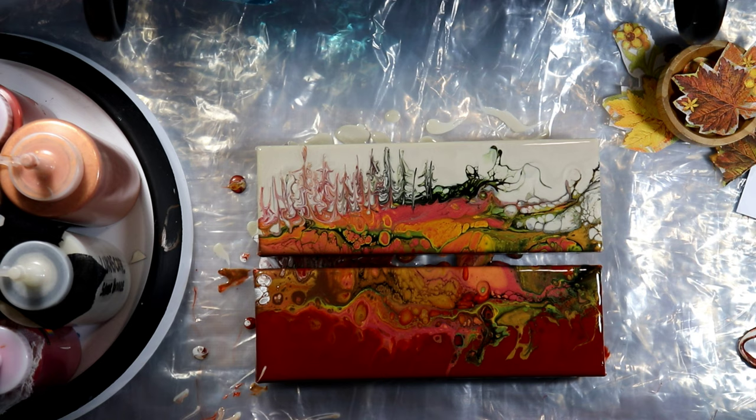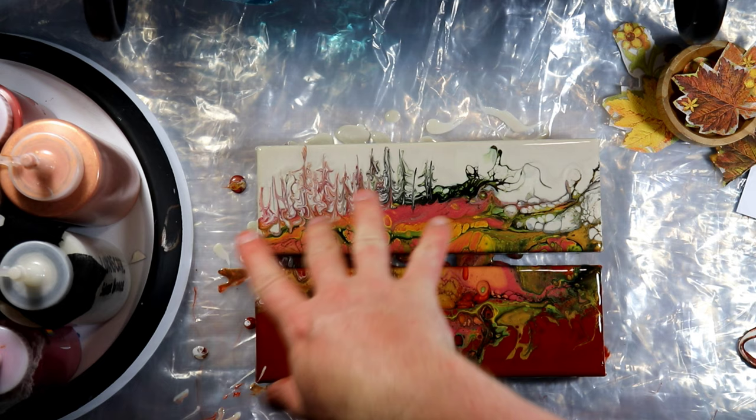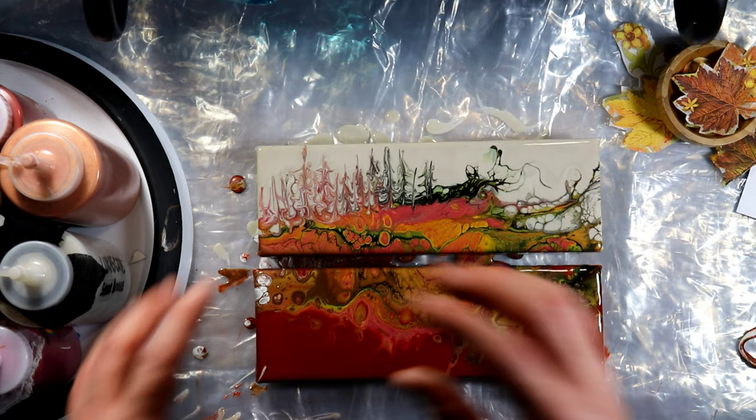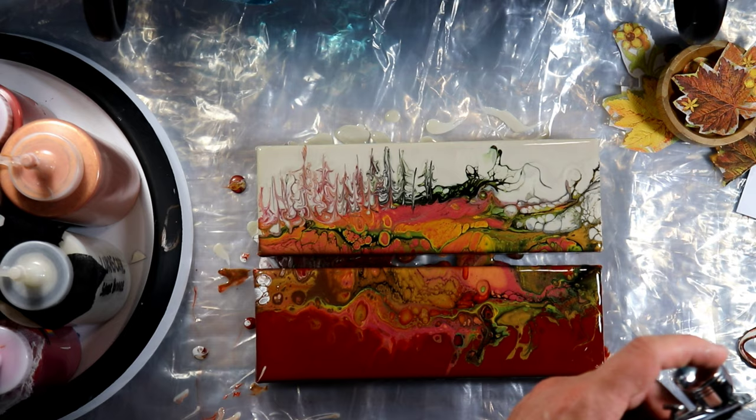So when this dries, this is definitely going to be something that I can come back in and clean up and embellish it a little bit more, make it look a little bit more like those tree silhouettes, but at least I have a shape. These are going to change overnight as this dries and everything settles, so I'm not too worried about it, but I do like the flow of it. I like this kind of wispiness. I'm going to hit this area one more time with the air gun and try to wisp some of this out, and after that I think we'll be done.